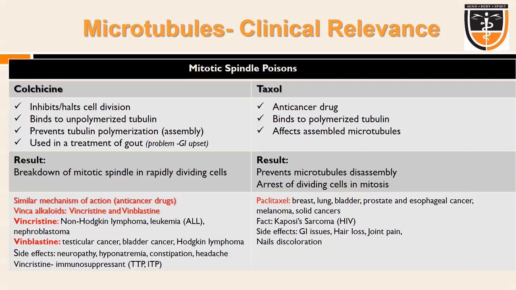One of the good examples is paclitaxel, which is very effective in treatment of breast cancer. Also melanomas. And on the boards, you don't need to remember this, I'm just putting it so you see the connection, they're used extensively for treatment of Kaposi sarcoma, which is a very rare form of cancer that is seen in HIV patients. Of course, these drugs also affect your normal cells. Patients will lose hair because hair divides rapidly. Patients will have joint pain, problems with their production of synovial tissue, and they will also have nail discoloration, which will last forever. So they will have discolored nails.